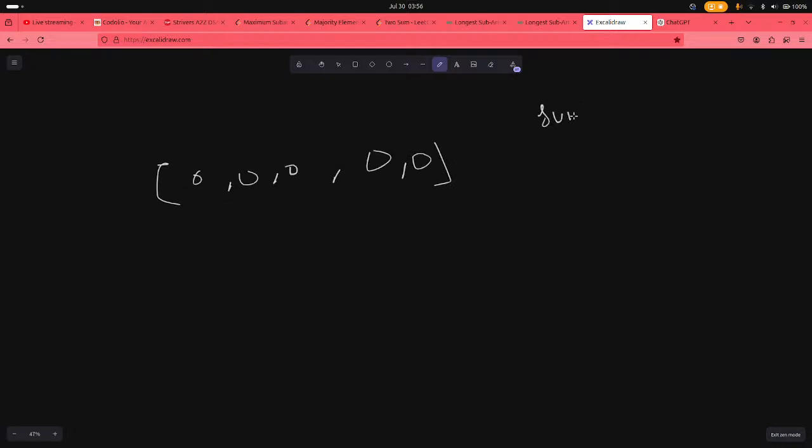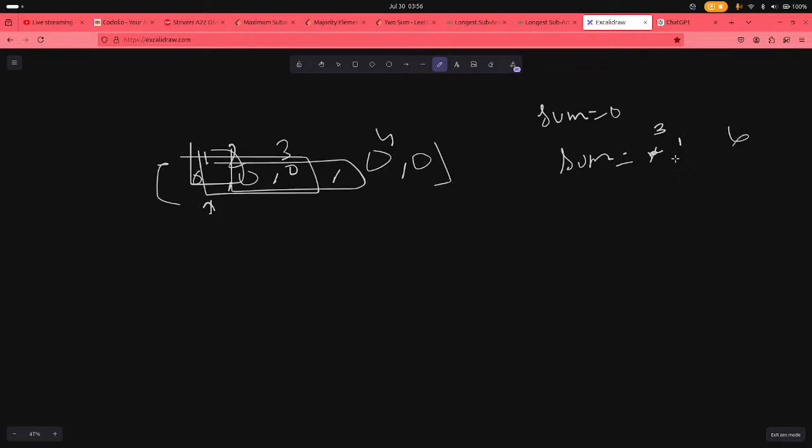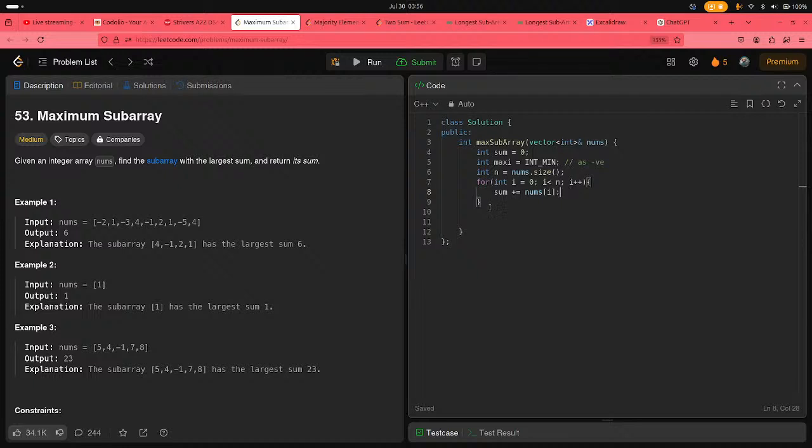At first sum is 0. Let's say the array is 1, 2, 3, 4, 5. Sum is 1. Then 1 plus 2, 3. Then 1 plus 2 plus 3, 6. Then 10. Then 15. I am calculating something like that.